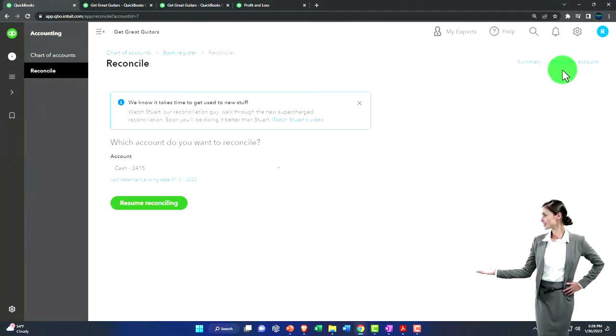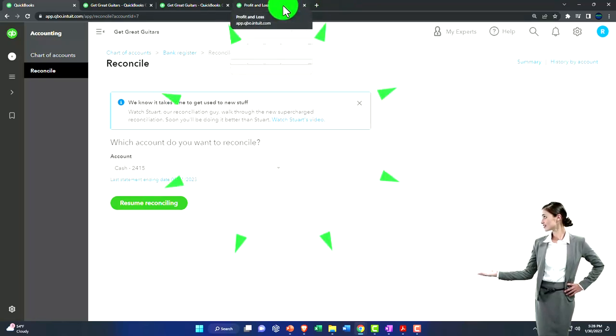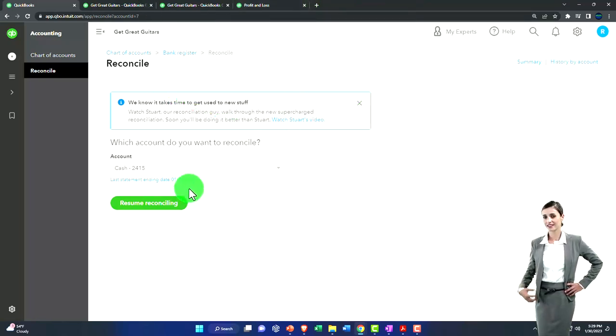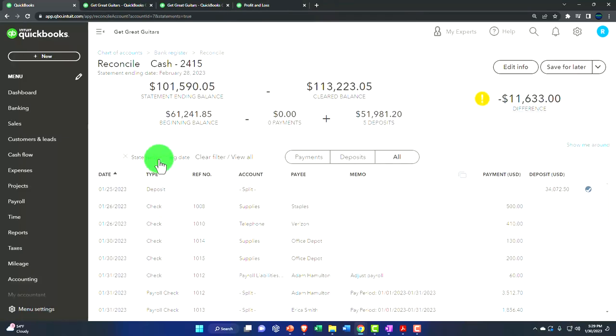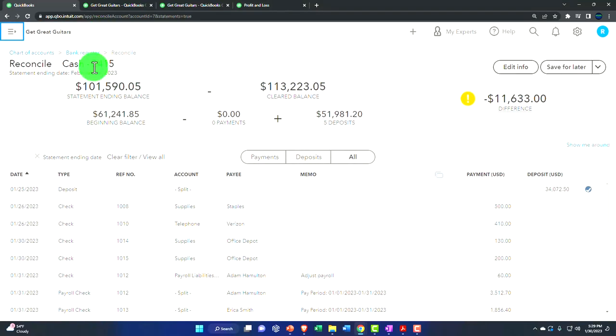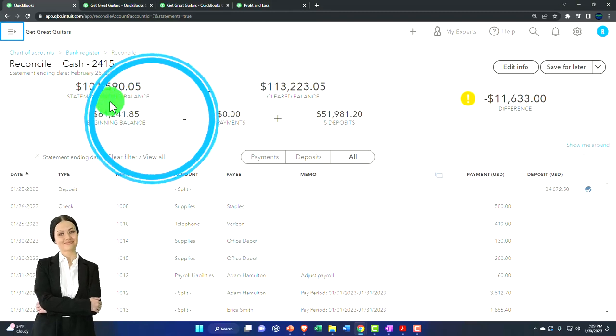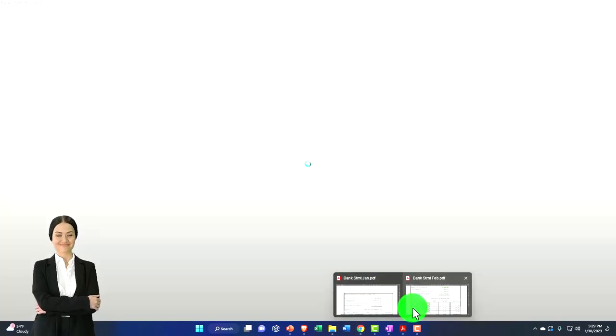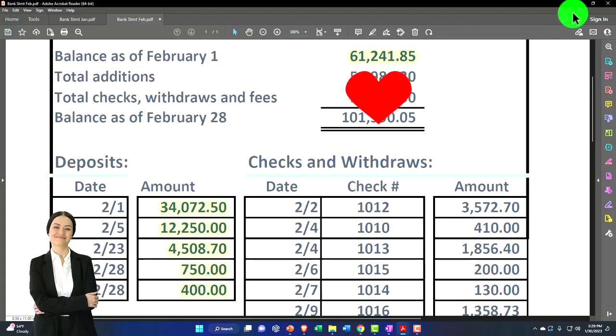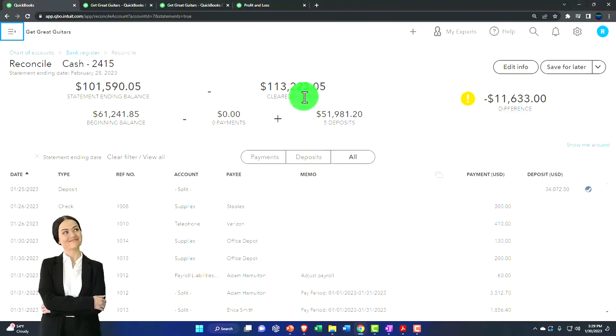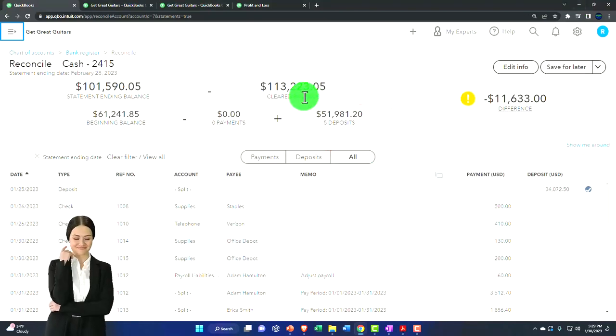That's another way that you can get to the reports that we looked at to open up the bank reconciliation for the prior period. Resuming, closing up the hamburger. This is the recap up top. That's the statement balance that we entered into the system, as we can see there. And this is the cleared balance, which does not match, but should at the end of the day.